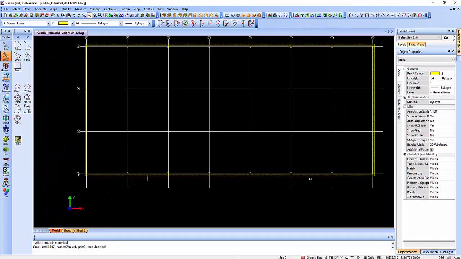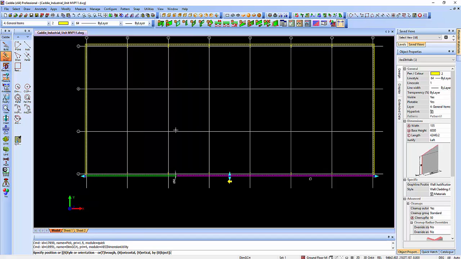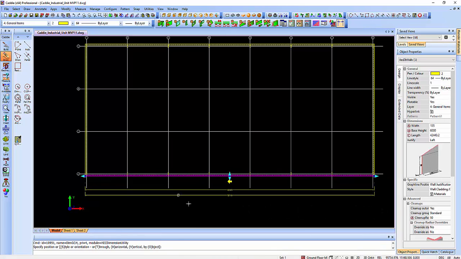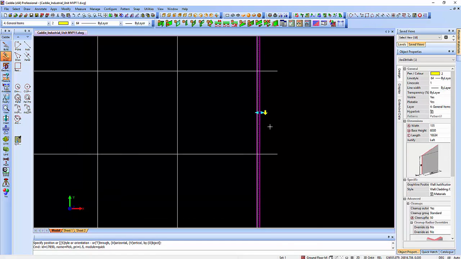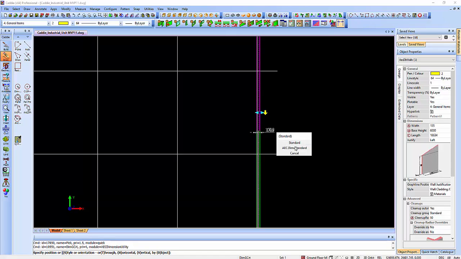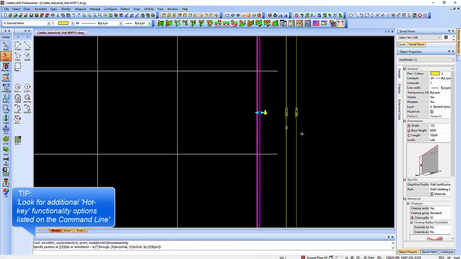Having got our walls, we could elect to add the dimensions now. So here we'll add the AEC dimensions. So we see our dimensions here. We can choose a particular style that we wish to use, and we'll just set them back so far from the building. The AEC dimensions give us that automated reading of the drawing. So again, picking the style, we're just pressing S as it says down here. So I'll pick on there, and I'll just drop those in.